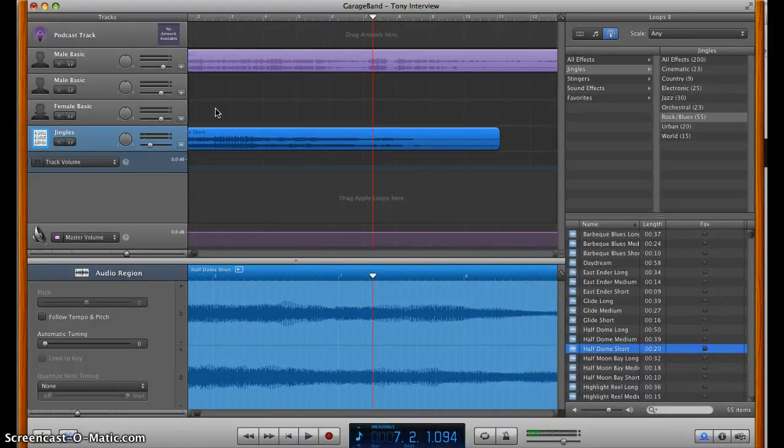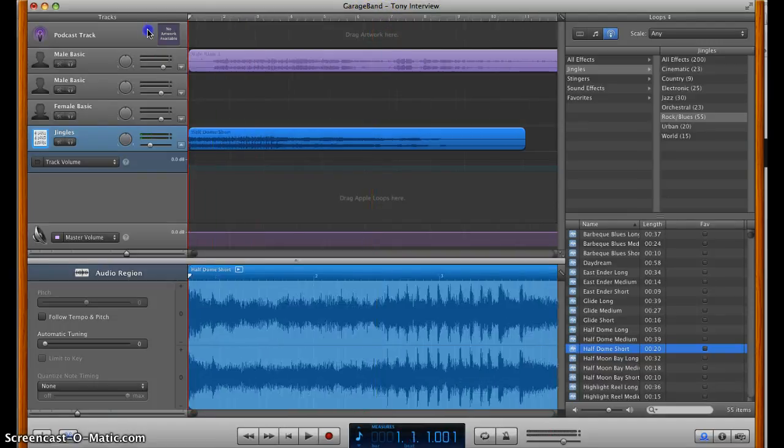So now we necessarily don't need to have music playing throughout a whole interview. So maybe what I want to do is have the music a little louder right at the start and go ahead and have a fade in place. So to do the fade, you need to click on, right now it's already open, but you need to click on this arrow and have track volume come up.